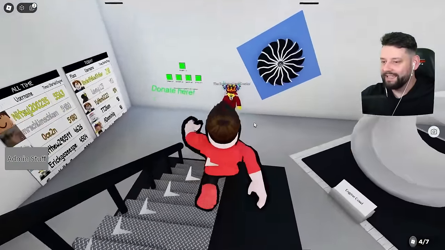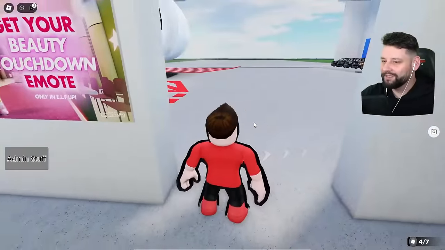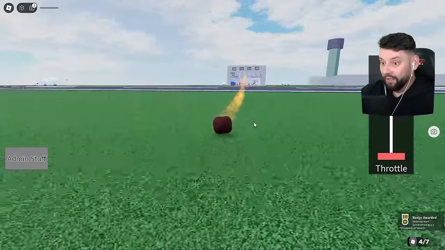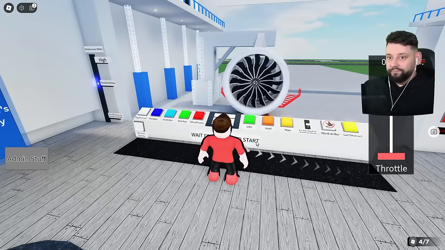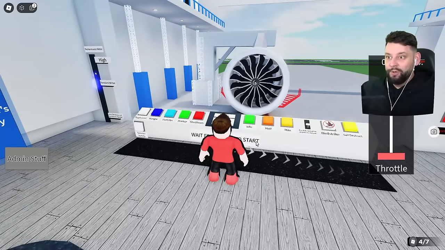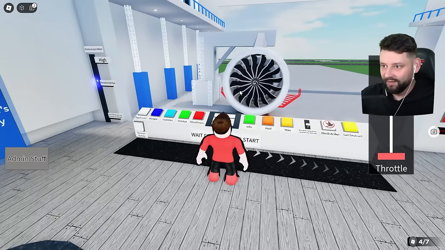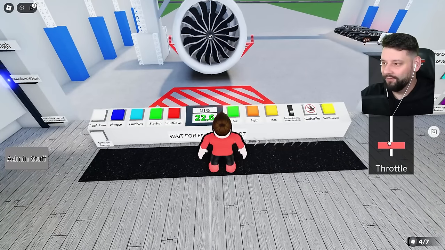Actually, it did say it's dangerous to stand in front of it. I mean, just throw it out there, boys. Do I stand in front of it? Oh, snap! Do not stand in front of the engine! Do not stand in front of the engine right now! Guys! I just got sucked in by the engine. It's right. Don't stand in front of the engine. Holy moly, I'm scared to now go behind the engine. I really am. Now, I can do maximum throttle.